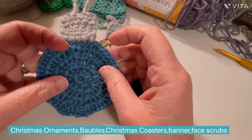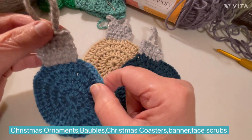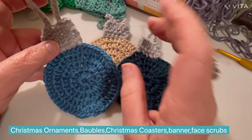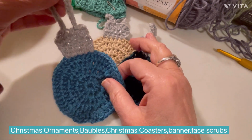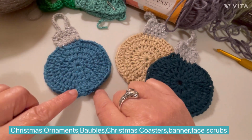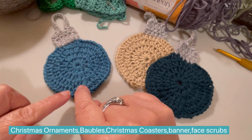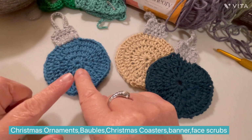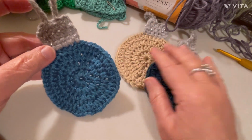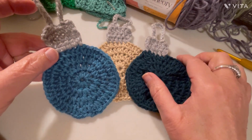of the pattern, and use it as a scrubby. If you wanted to add this for the scrubby and give them away as holiday scrubbies, that's fine too. Another thing that you can do with these, the whole thing, is you can make a mug rug. If you wanted to make it a little wider, you could just repeat the last row a second time and you can make a nice mug rug with these. So there's a lot of things that you can do with this, and they're really fun to make and easy, and I'm going to just show you how.